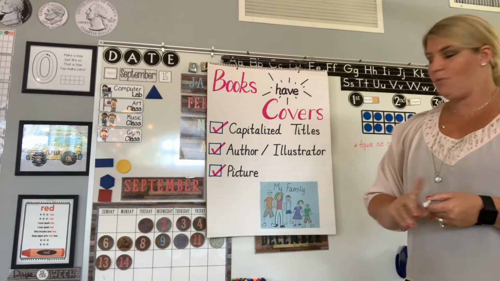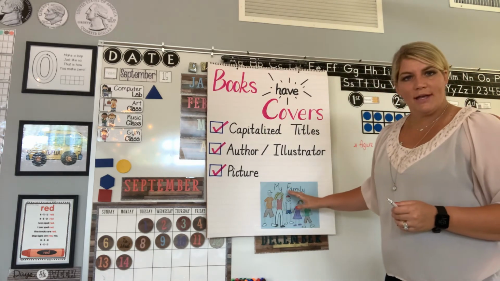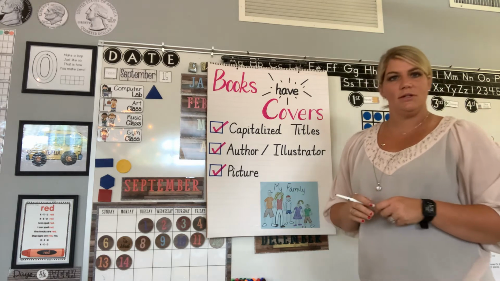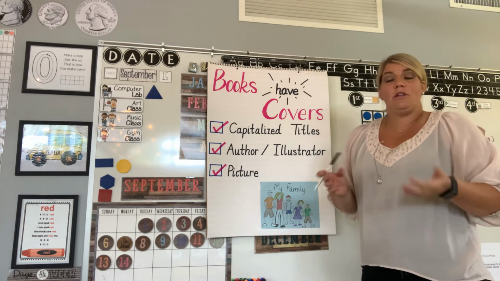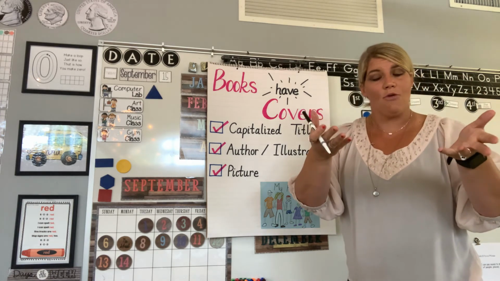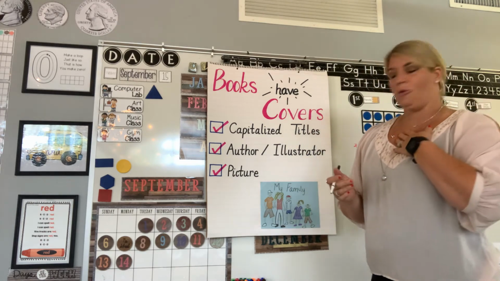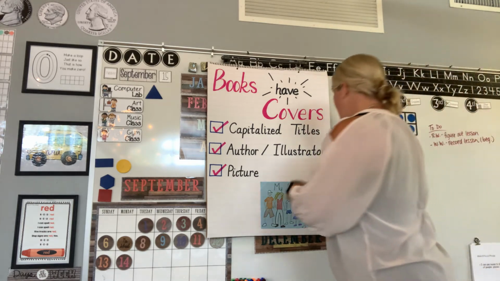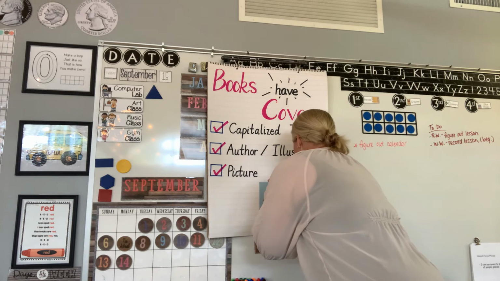All right, so now we have a cover. We have a picture. We have a capitalized title. What else do we need to do? Who's going to write this book? Who's going to draw the pictures? I'm going to write my book. Who's going to write your book? You. So you would write your name. I'm going to write my name. I'm going to put by, B-Y, Mrs. Kessler.